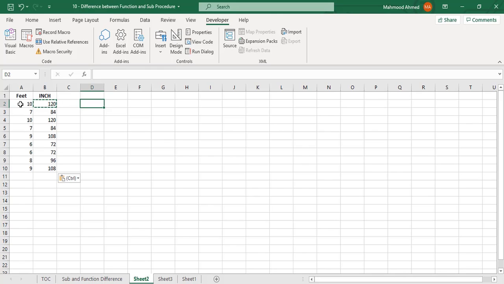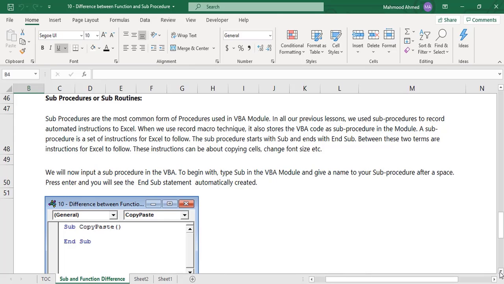We're now going to discuss the subprocedures, also called subroutines. Subprocedure is the most common form of procedures used in the VBA module. In all of our previous lessons, we used subprocedures to record automated instructions in Excel. When we use the record macro technique, it also stores the VBA code as subprocedures in the module.